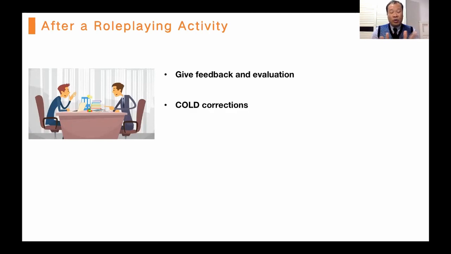And yeah, cold corrections. And notice that I emphasize cold. It's simply because personally, I don't want to interrupt the students in the middle of the role play. Wait. Are you talking about present or past tense? This will just lose the momentum of the students. So I will just take note of it. And then after the role playing activity, I will give corrections. So that's what we call it, cold corrections. And then, of course, give suggestions for improvement, which is something similar to what I said in the first part, which is giving feedback and evaluation.